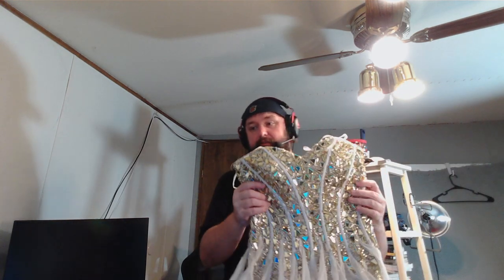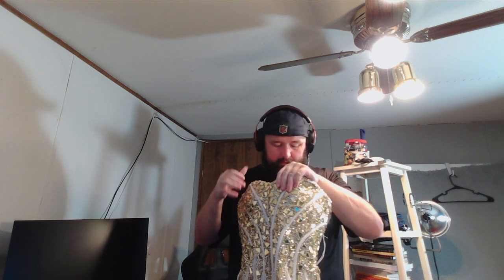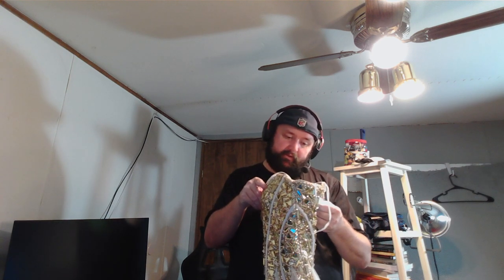These are like capri style. Utility 36 shorts. We pick a lot of this stuff up, shorts, pants, run-of-the-mill stuff. I'm taking a chance on this. I saw this and I was like, oh man, sparkles, right? Heavy, sparkly. I was looking it up, some of this stuff is expensive.